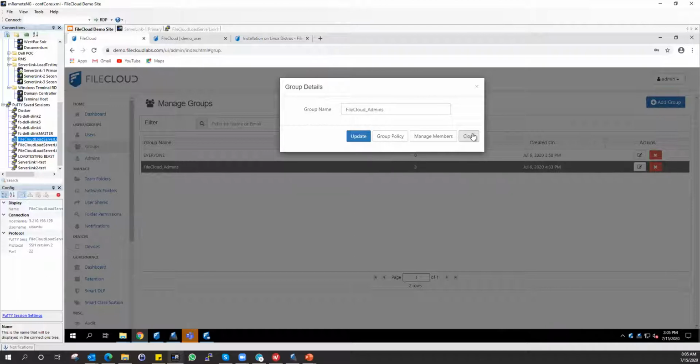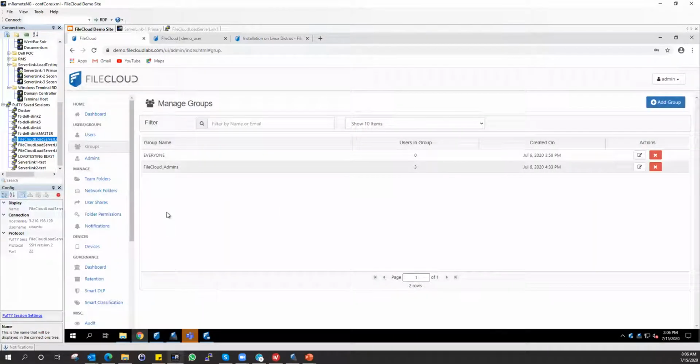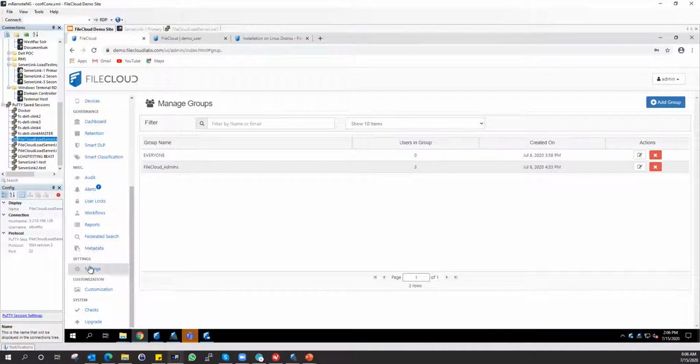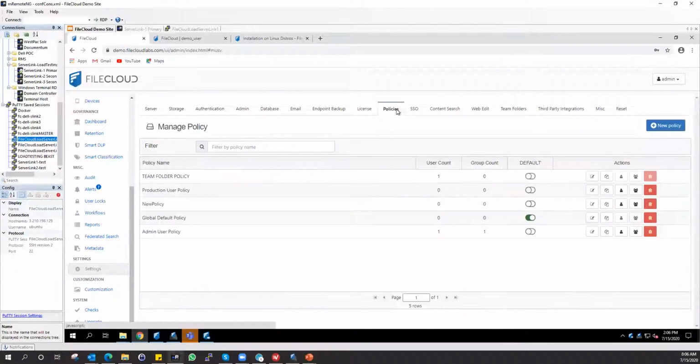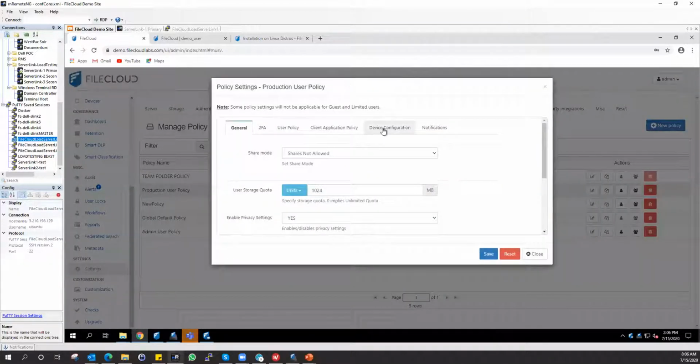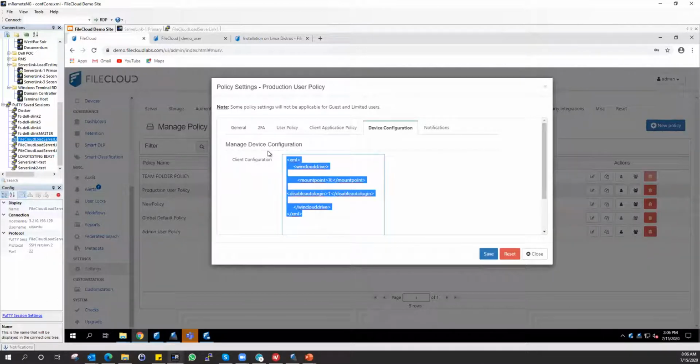So if we go over it, managing this is very easy. Now that we understand the benefits that you have on how to use group policies or user policies, let's dive a little bit deeper into the central device management. I think that is something that you could really take some benefit out of. While we were here, we actually hovered over this configuration. This is called centralized device management.